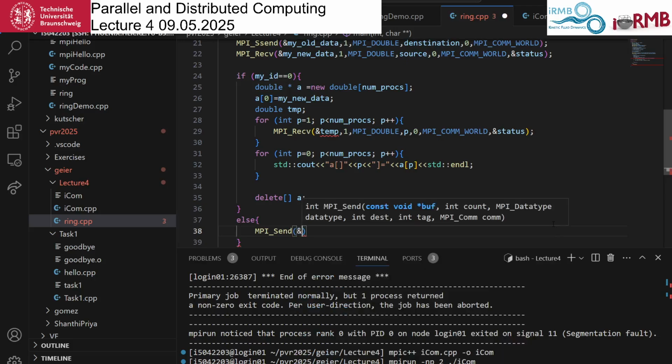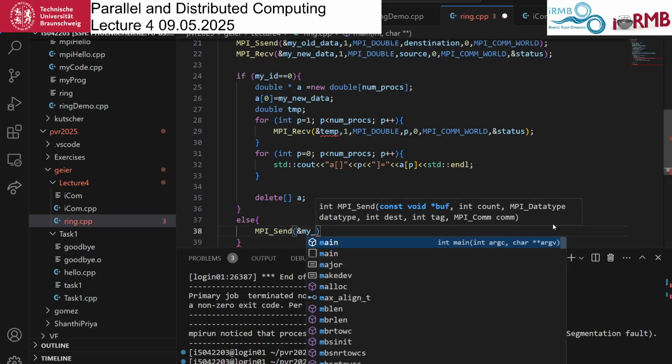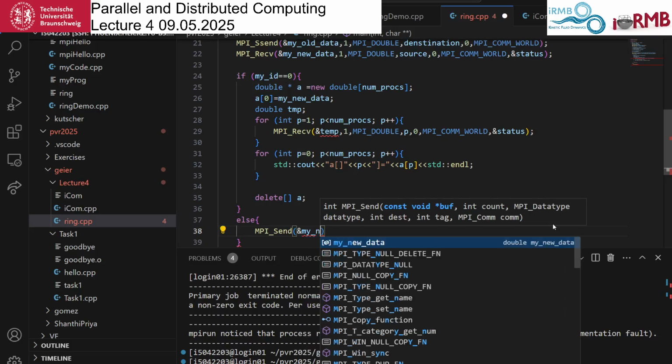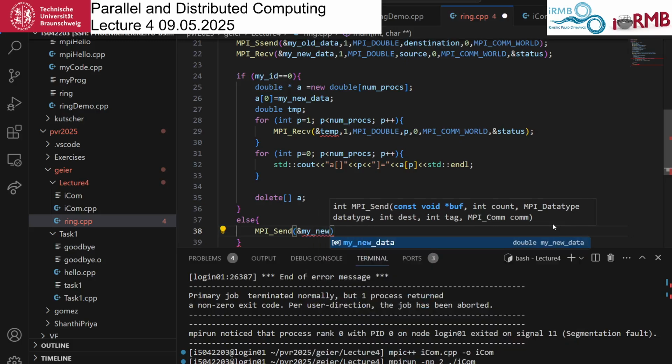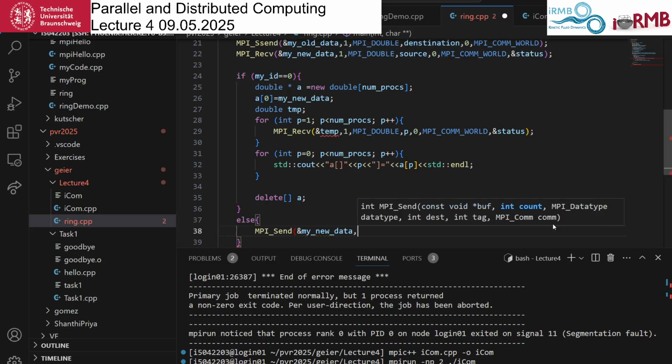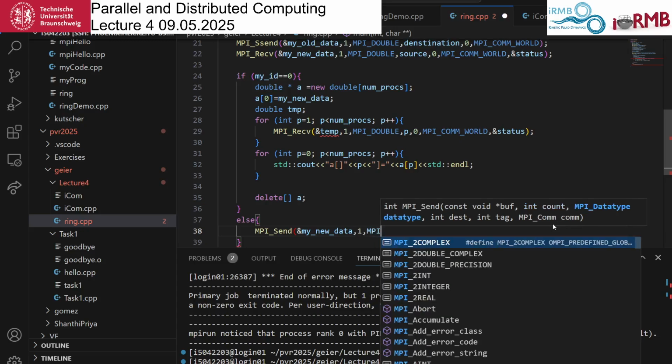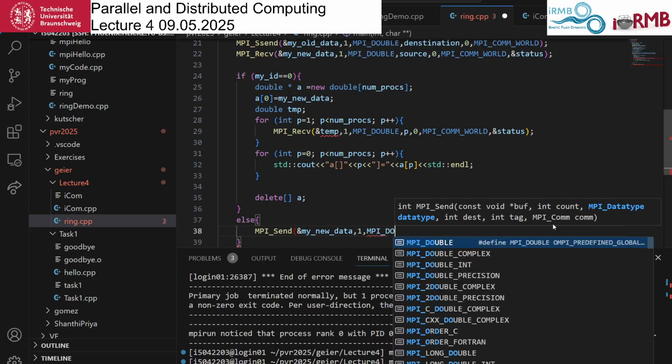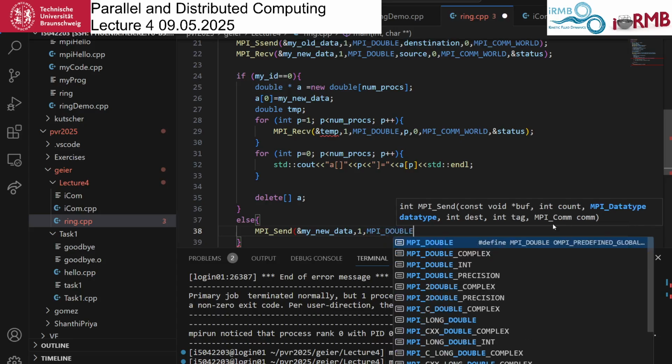So what are they going to send? They send my new data. This is of size 1. This is an MPI double.